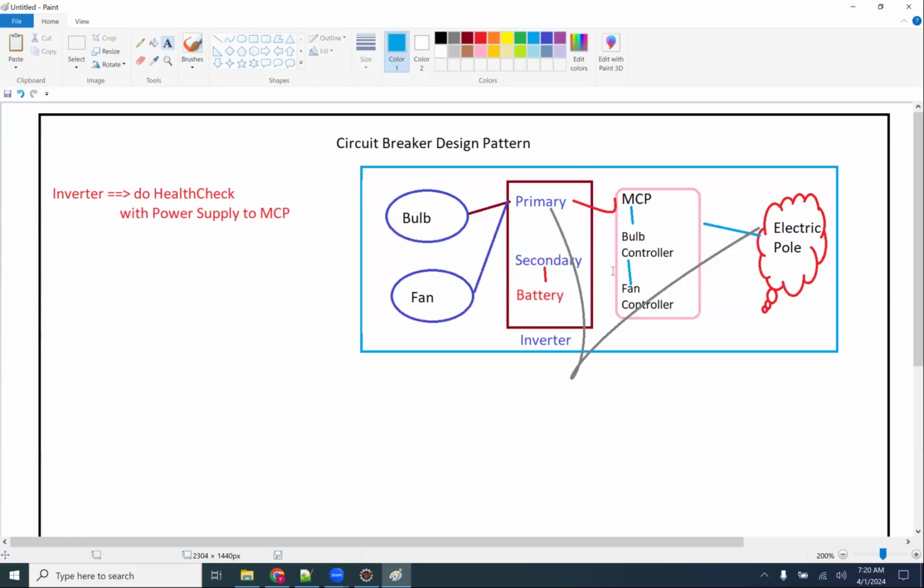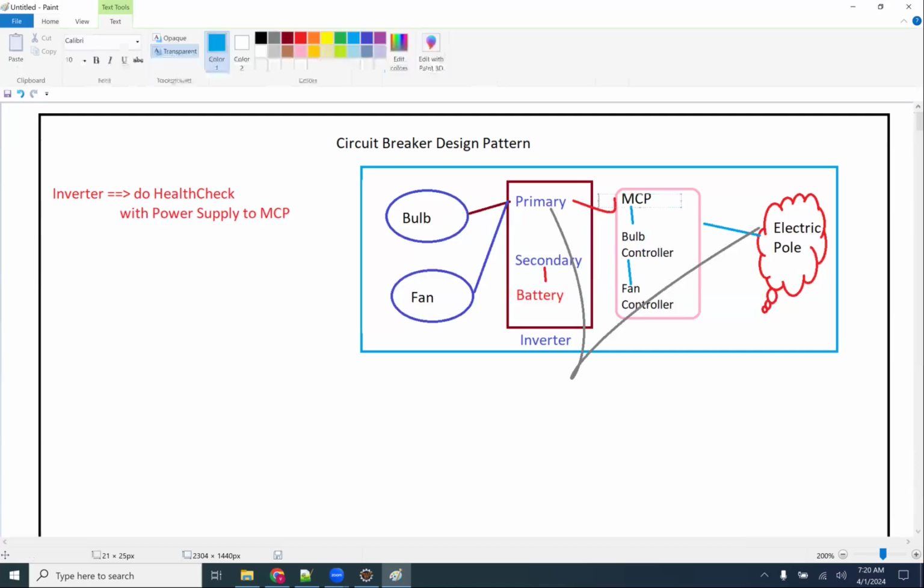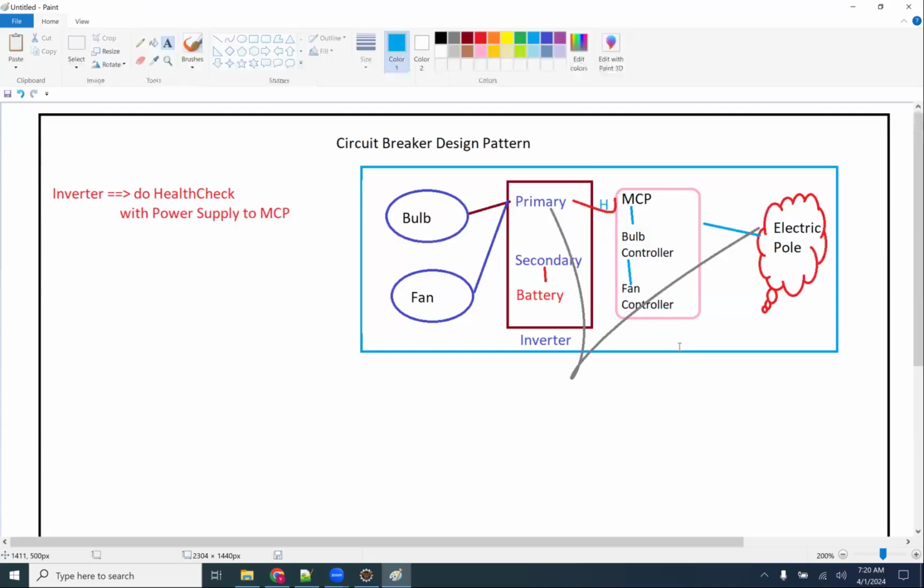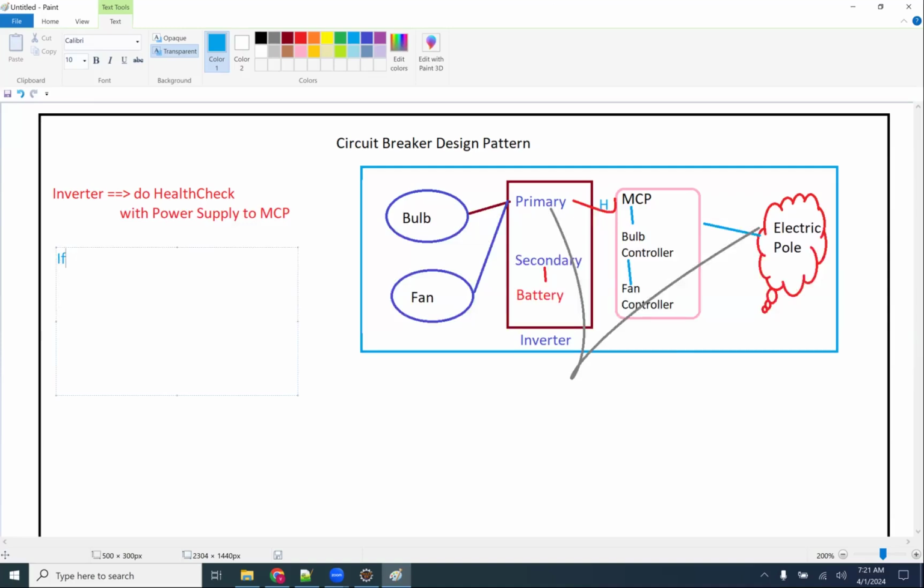Whenever it feels it needs to, it will do a health check. During the health check, if the power supply is there and the health check is good, take the power from the MCP.